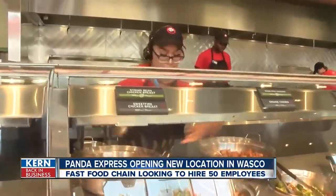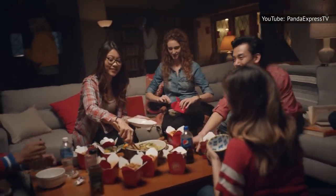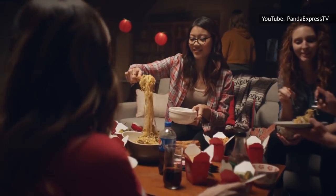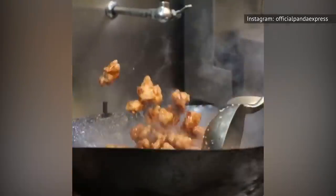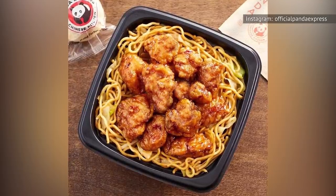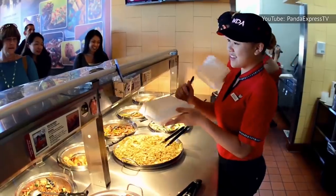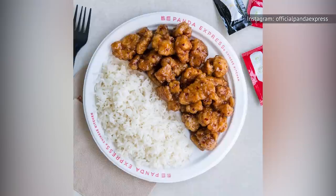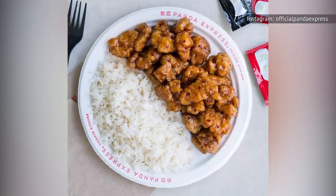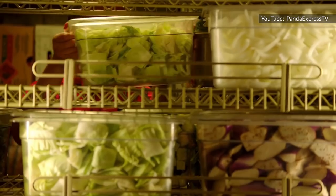He was traveling to the Aloha State with CEO Andrew Chern to conduct some very important culinary research that would impact the company for many years to come. An Uber Eats video explains: inspired by Hawaiian and Hunan cuisine, Chef Cowell cooked different iterations of chicken with fresh, locally-grown citrus. A bone-in version of the dish was successful, so staff then tested a boneless version based on customer feedback, NPR reports. The dish made its way back to California shortly after, and became the sensation we know today. Panda Express now sells nearly 100 million pounds of orange chicken per year across all of its stores, with one out of every two customers ordering the popular entree.